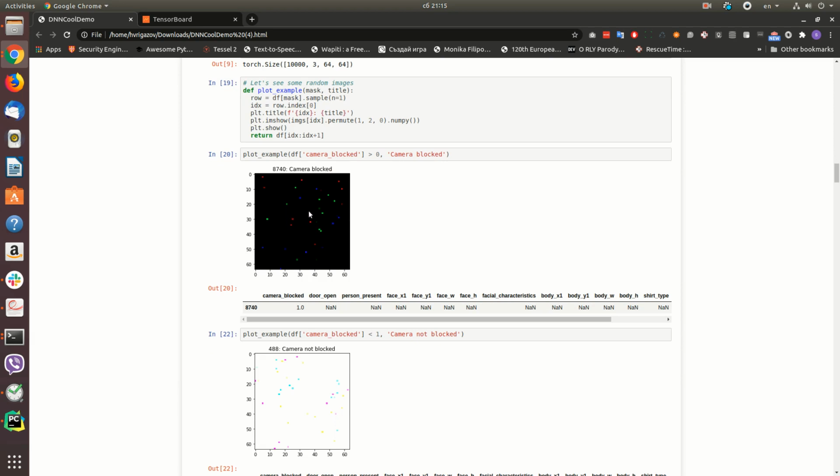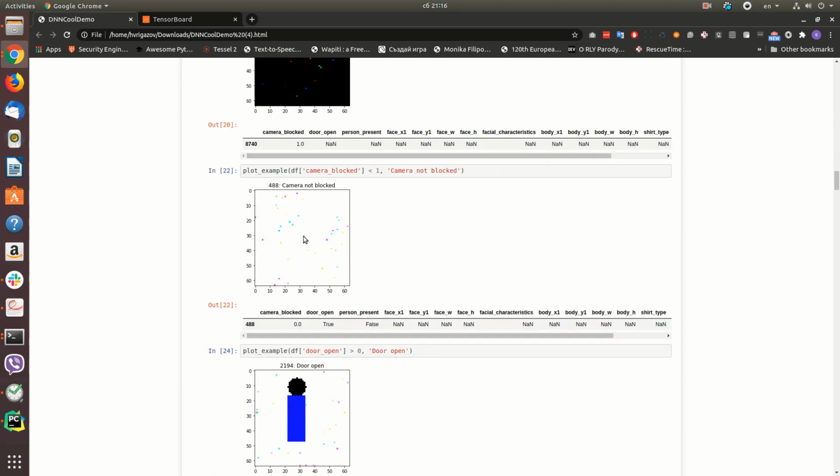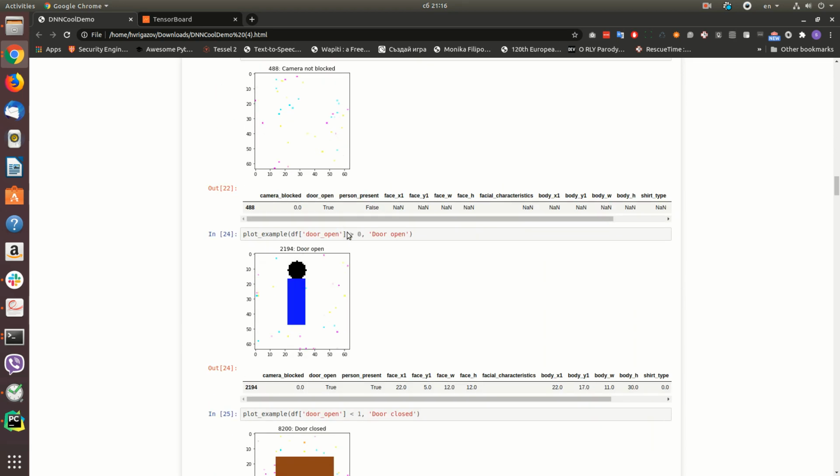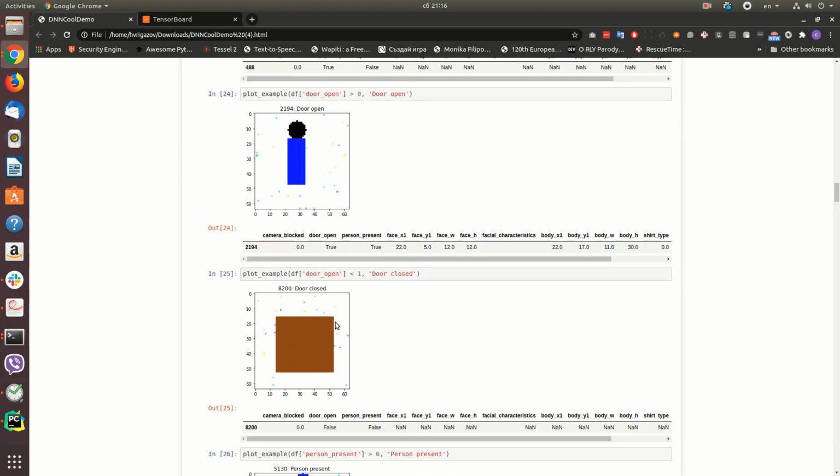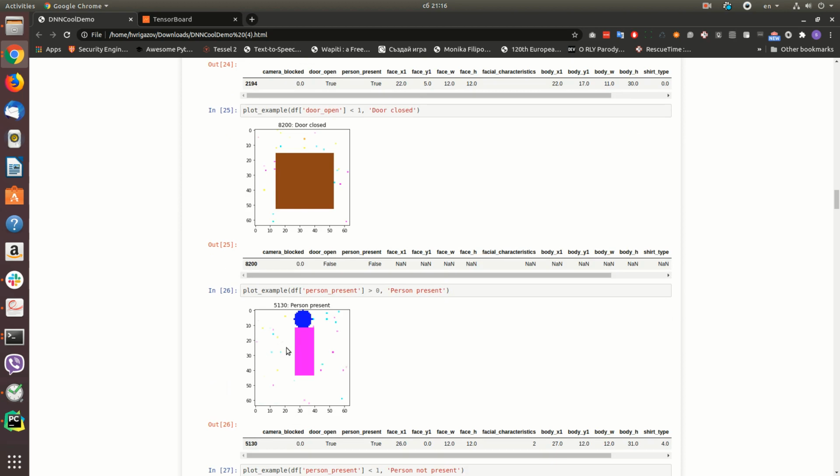So basically the camera blocked is just a full black image with some random noise added. The camera not blocked is just a white image with some noise added. The door open, here there is a person also, is just a white image. Here the door closed is just basically a brown rectangle.